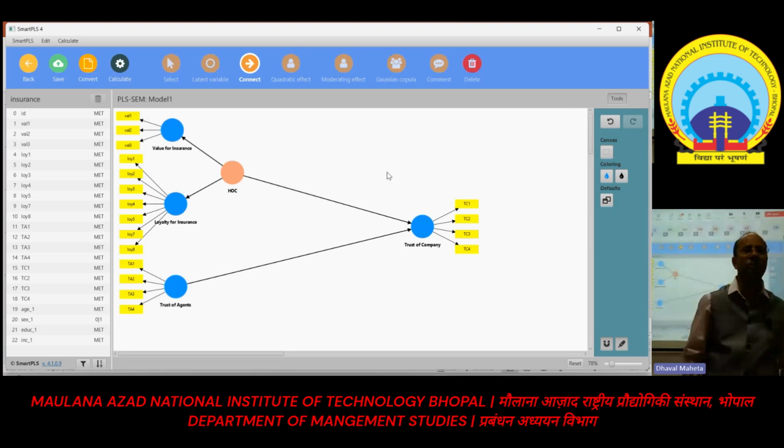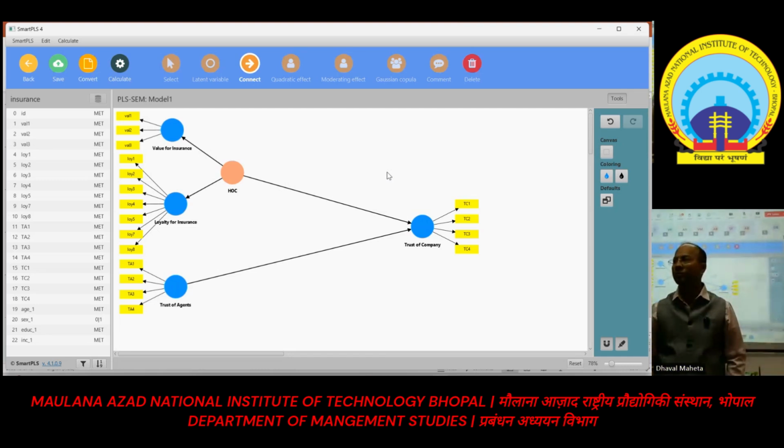How will you solve this problem? सही है. कैसे सॉल्व करेंगे? कैसे सॉल्व करेंगे? ठीक है. फिर कैसे सॉल्व करेंगे?